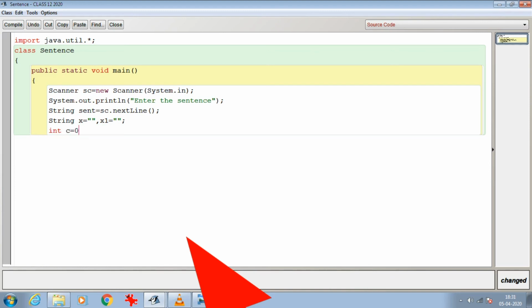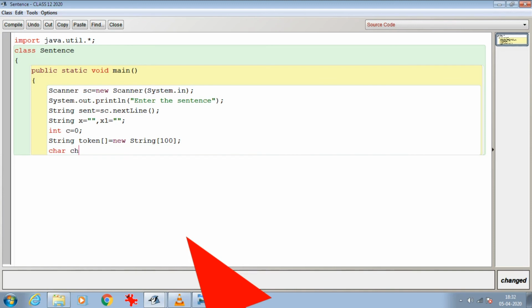I'm going to make an array of string named token, noting that there could not be more than 100 words, so I'm just mentioning it as 100.